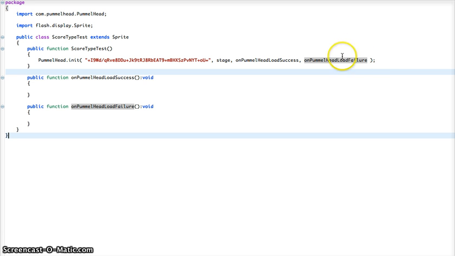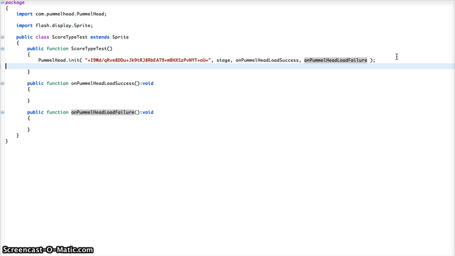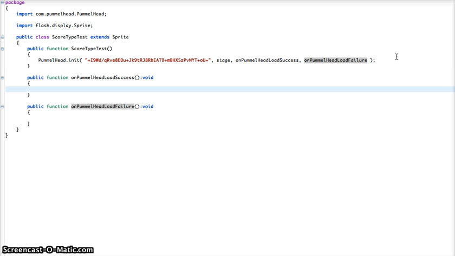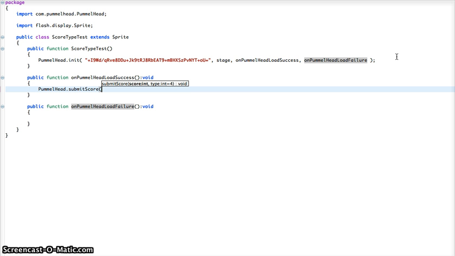So to get started here, we have the typical initialize. So you always want to do that. And let's just say the game has loaded up and we're good to go, and we now want to submit a score to the server. Just like before, shown in previous tutorials, it simply calls submit score. Now, what you can do is simply submit your score like usual, no problem.